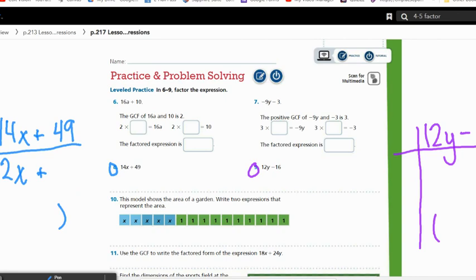As I look at number 8, I kind of already had it set up for us. And this is another simple one, because I think to myself, something times something is 14, and something times something is 49. Well, when I see numbers like 14 and 49, those are multiples of 7. So 7 is their common factor. 7 times 2 is 14, and 7 times 7 is 49. And when I look at 2 and 7, they're both prime, so they don't have any common factors.